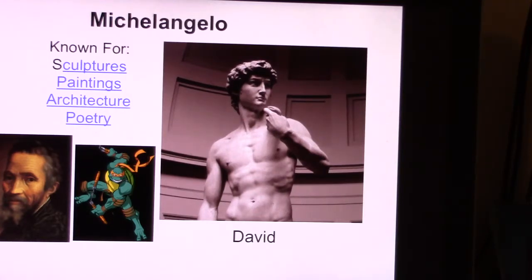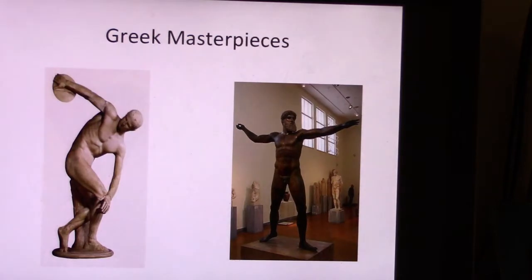Never thought that he was a good artist when he makes some of the world's most creative things. He's known for sculpting, painting, architecture, and poetry. And Donatello will hang around from 1386 to 1466. And then we got Michelangelo, 1475 to 1564. He is going to overlap with Leonardo da Vinci and Raphael. And so here we go.